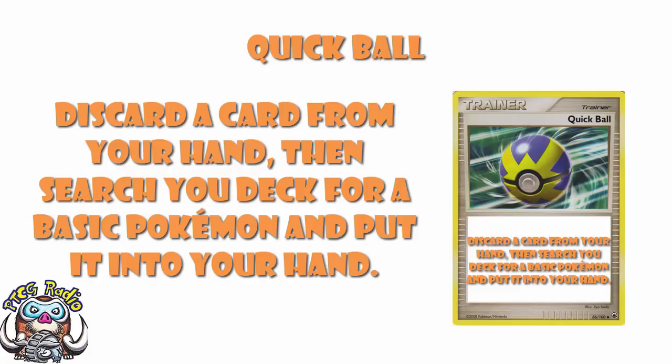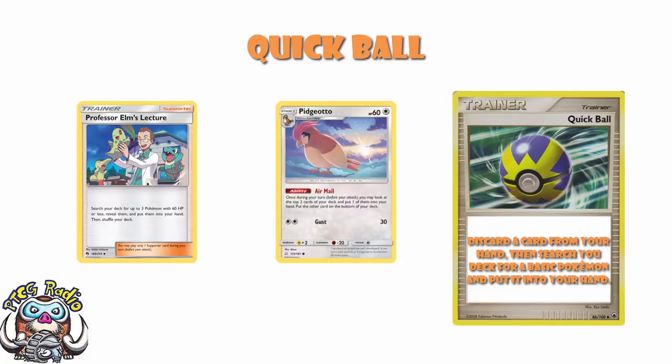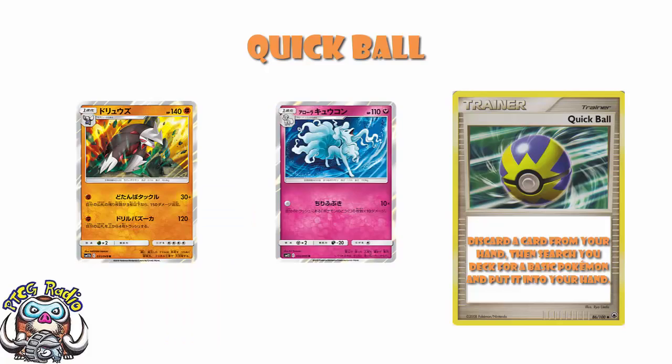Because go and look at the results of any big tournament we've had lately, and essentially, either you're rocking a whole bunch of stuff like Pidgeotto so that you can get your Pokemon draw engine rolling with Professor Elm's Lecture, or you're running a Psychic deck with something like Mysterious Treasure, or you're just going GXs with stuff like Cherish Ball. Things like Alolan Ninetales, or the new Excadrill. We've just not had great options. And now we actually have a legitimately great option.